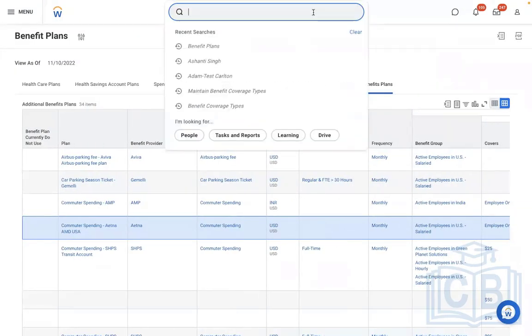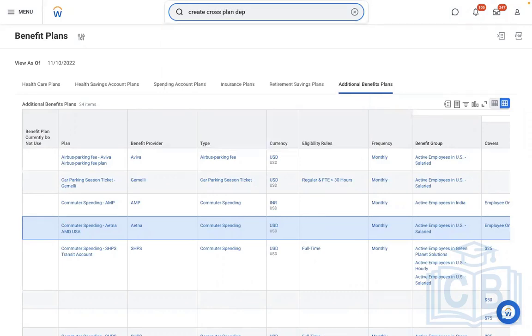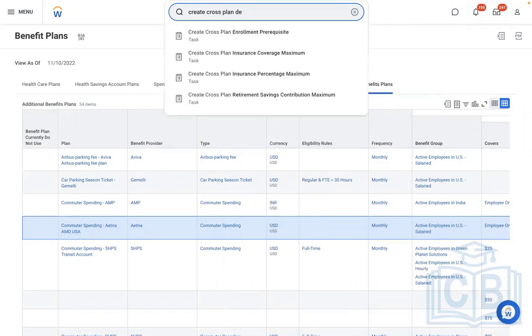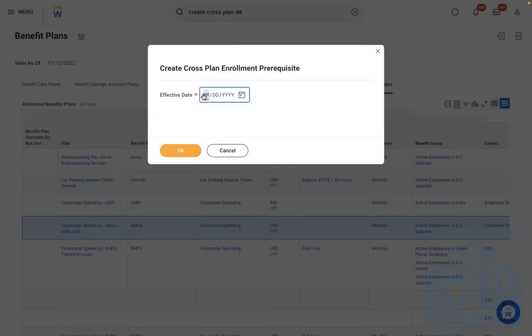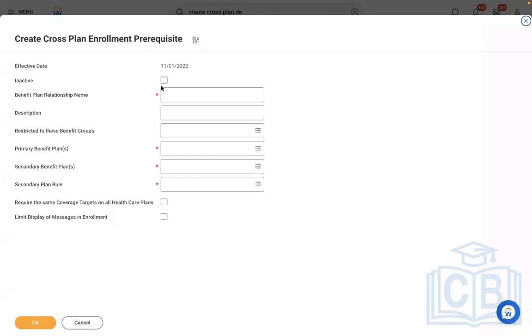Now, access the task, create cross-plan enroll prerequisites. Effective from 1/1/2022. Plan relationship name.